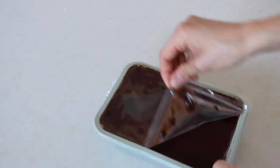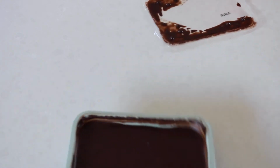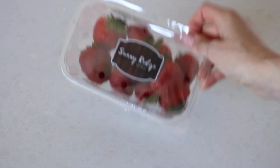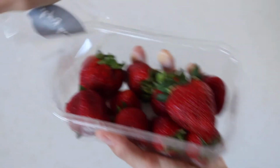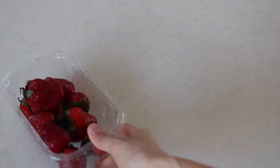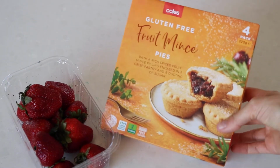All you have to do to cook it is put it in the microwave for 1.5 minutes, and that just heats up the cake and gives it this nice chocolate sauce. And then to serve with it, I just have some regular strawberries here, to add a bit of fruitiness and lightness to this dessert.